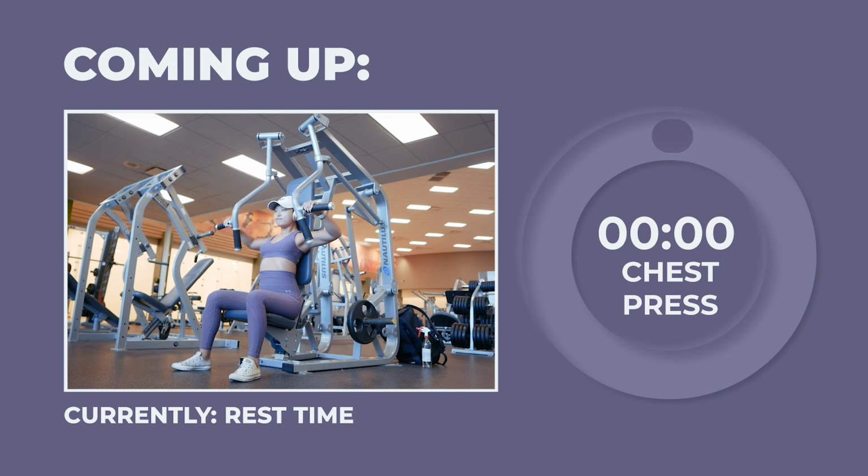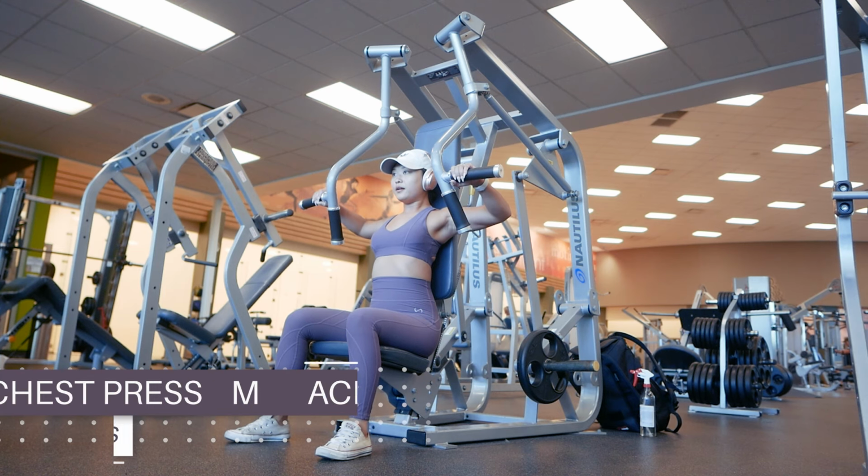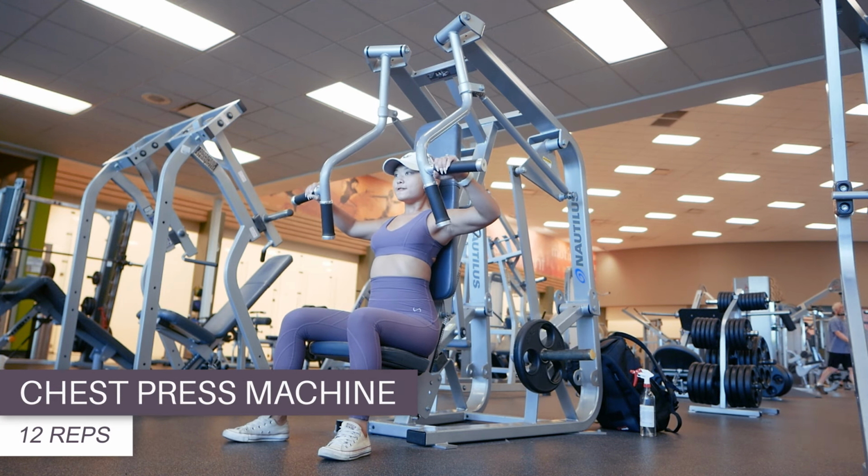Time for another set of chest presses. 12 reps, here we go. Exhale as you push out and inhale as you lower the weight back down. Looking great.